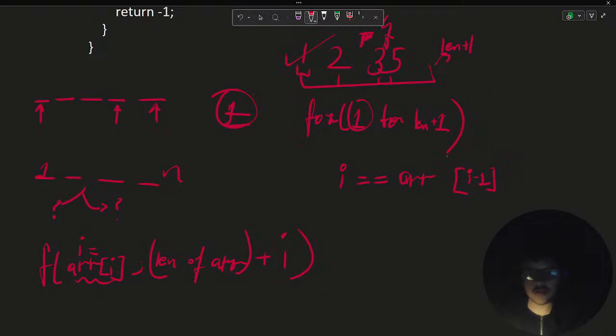I'm not happy with this solution, although I'm doing it correctly. Okay, so we are comparing this for everything that we are doing.